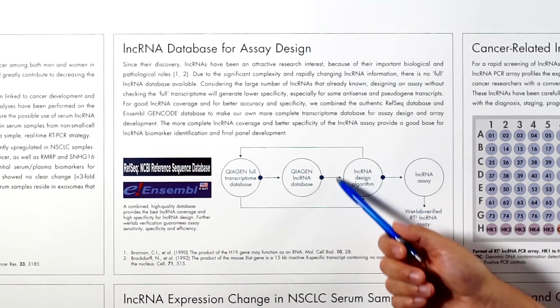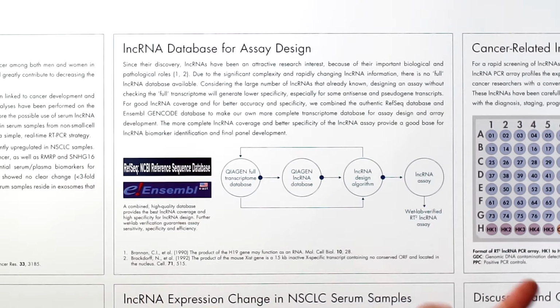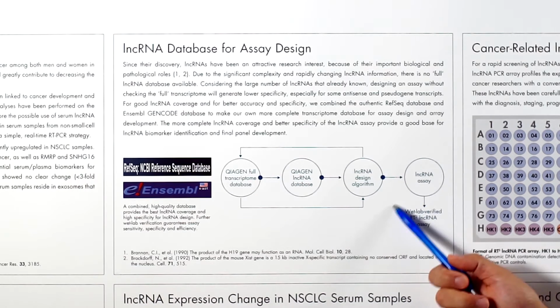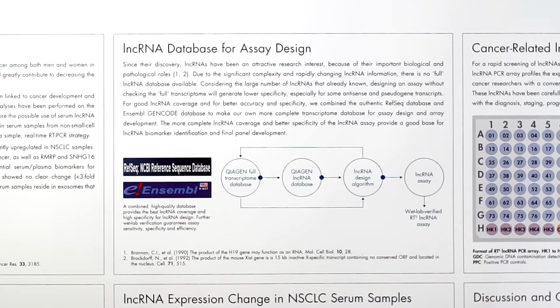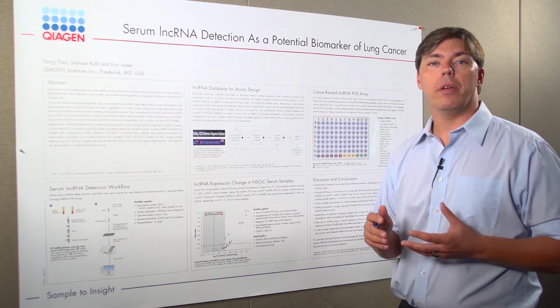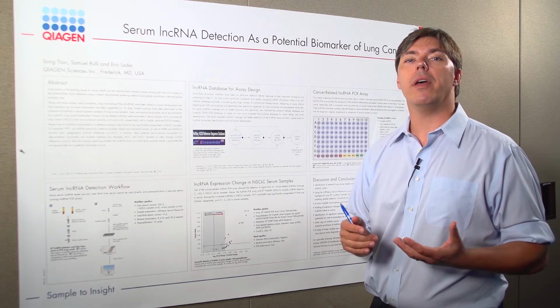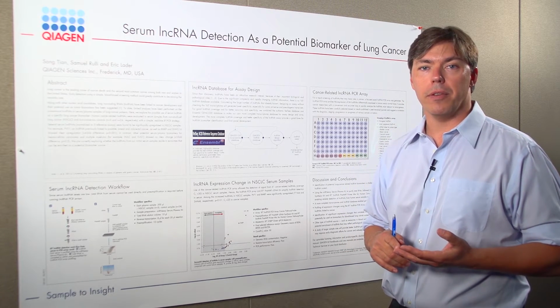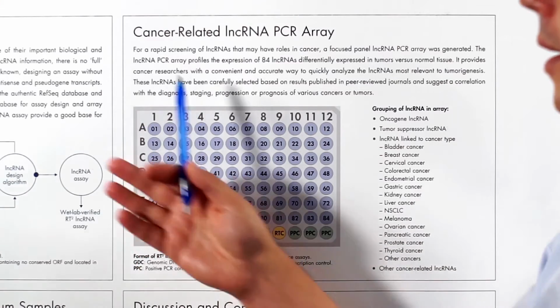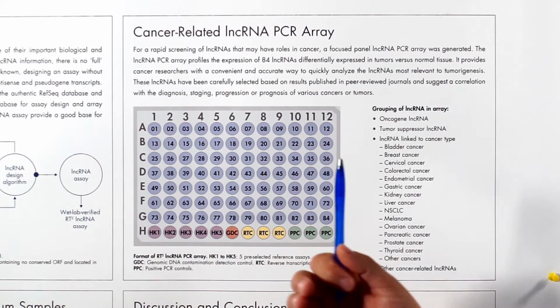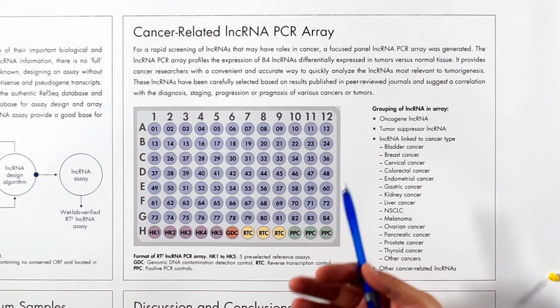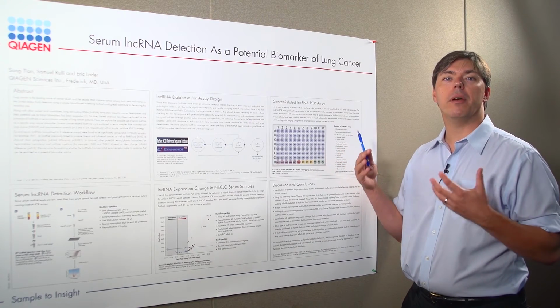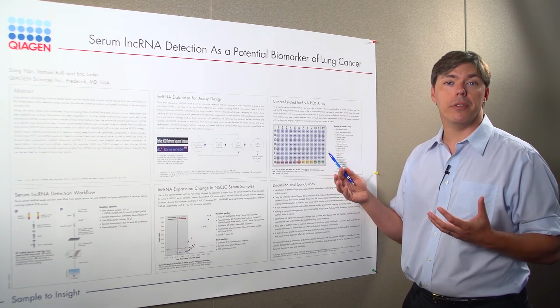We took our qPCR assays a step further, and we've laboratory verified every single assay that we're producing at this time. We qualify them for amplification efficiency, sensitivity, and specificity. After we designed our qPCR assays, our bioinformatics scientists at QIAGEN grouped them based on particular functions and on particular diseases.